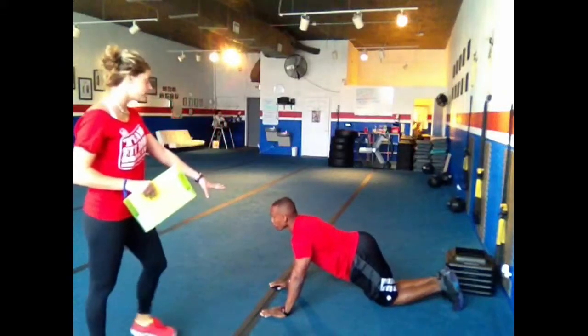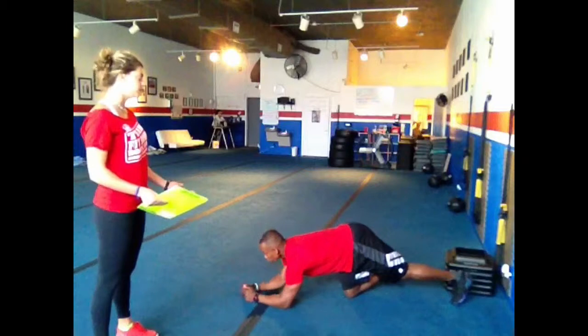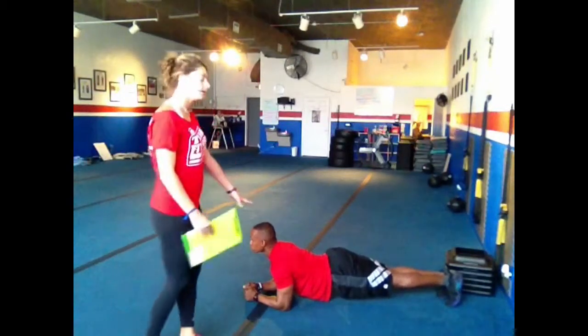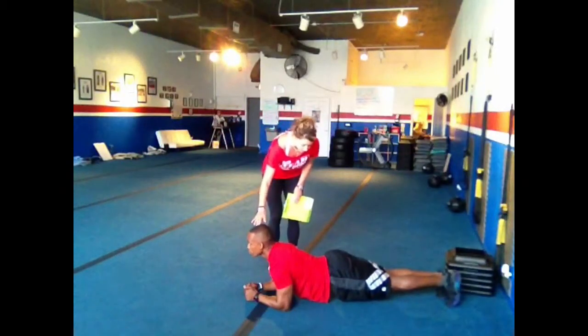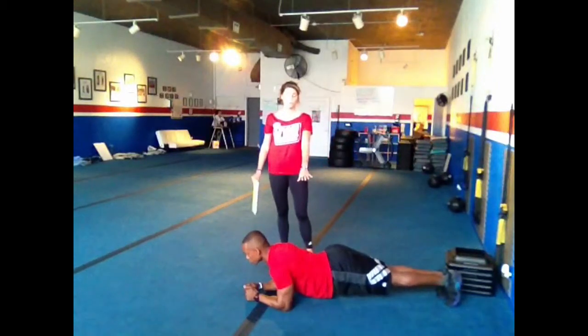So from this, one of our other favorite exercises is the plank. So from the push-up, we'll just show you right into a plank. Perfect. So most important thing on the plank is that you have a straight line from your head down to your toes, and you're working your full core.